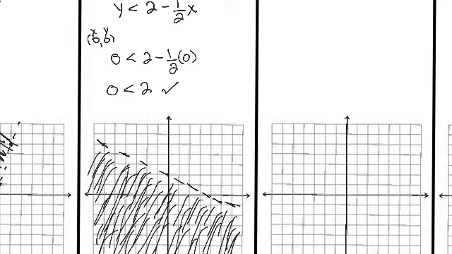So are you saying, Mrs. Evans, I can use the point 1, 1? Sure can. Can I use the point negative 3, positive 1? Sure can. How about the point negative 4, negative 4? Sure can. If you put those in for x and y, you will still get a true statement. So anything south of the dashed line will make a true statement.